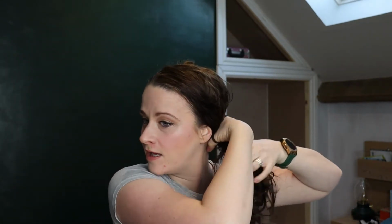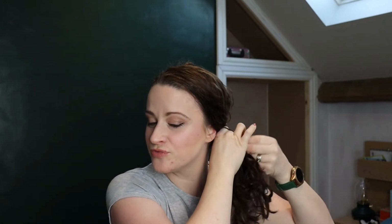Now, I'm just going to grab a bobble and put it onto a low pony. Now, depending on how your curls are looking at this stage, you may want to just leave it like this, as just a low pony, or you might want to do a low bun here. So I would normally do a low bun, but it genuinely depends on how it's looking on the day. If I do it and I'm like, no, then it will be a bun. Or I might look at it and go, oh, actually, this is really nice, and I don't want to cover them up. So, same as with the other low buns that we did.